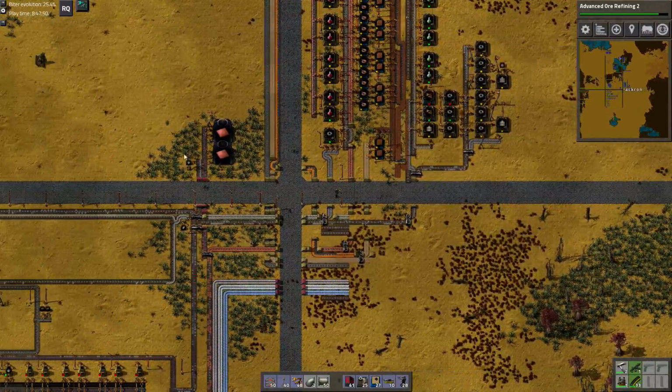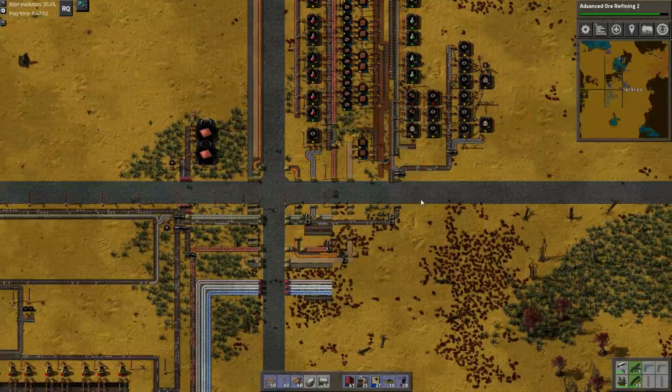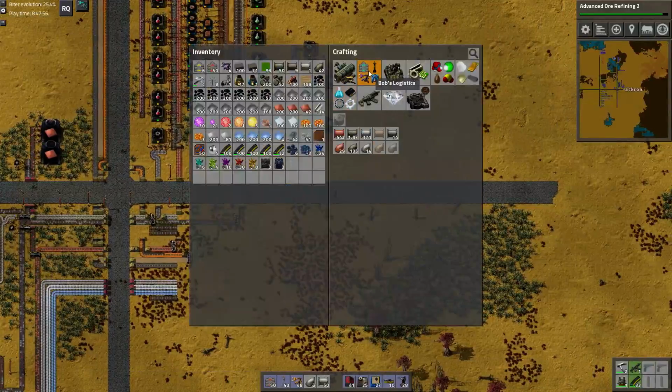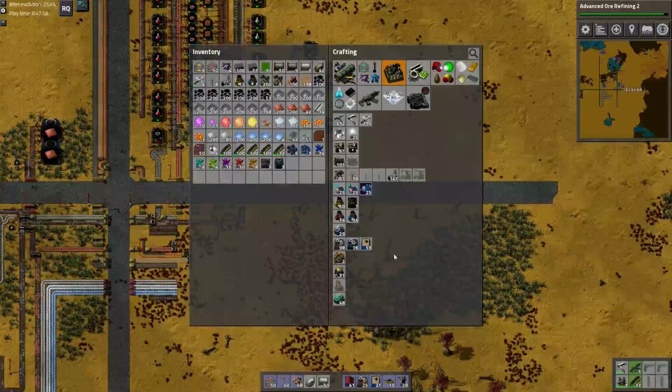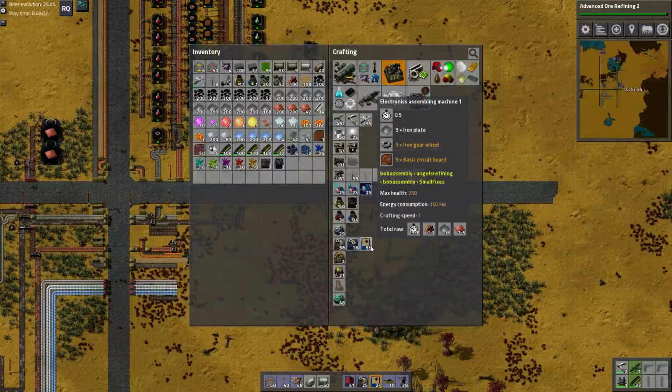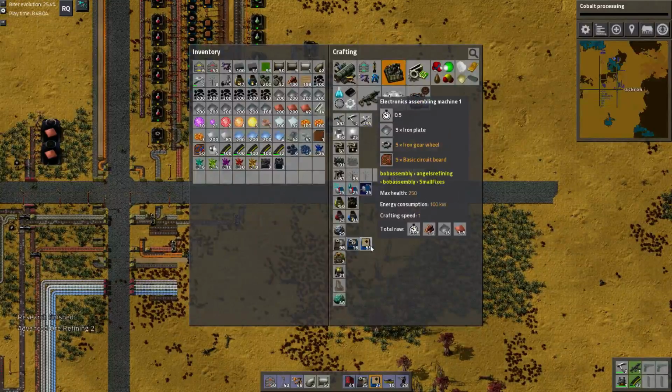So I've pulled everything over here, so now we can actually start making. I haven't actually figured out exactly what ratios I'm going to wind up using, but we can take a look. So we can use these electronics assembly machines to do it.